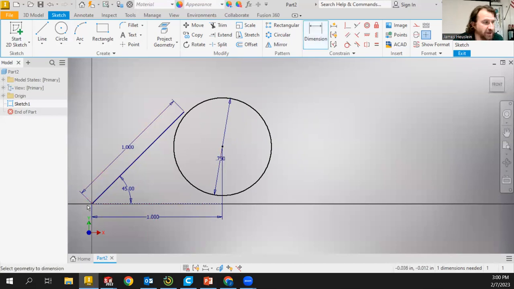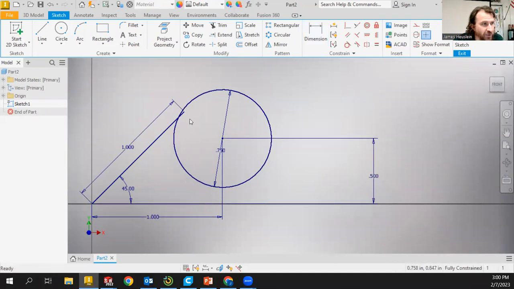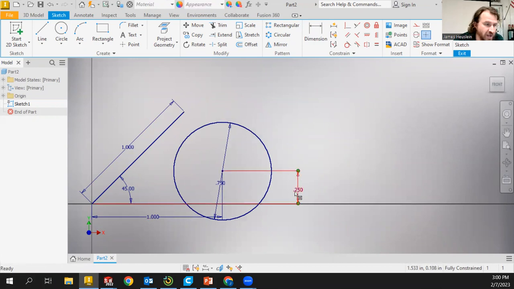So then we could set up another dimension and do the circle again. I can click on the center point this time to show you there's really no difference, right? And then do a 1/2 inch there. And here we're kind of intersecting this line that we originally drew, and that's absolutely fine. It's just to show you that the dimensions are there. We can shorten this up a bit if we needed to, maybe 0.25, so the Y value where the center of this circle is located is Y equals 0.25, this spot right here. And then it's also X value of 1 inch away.